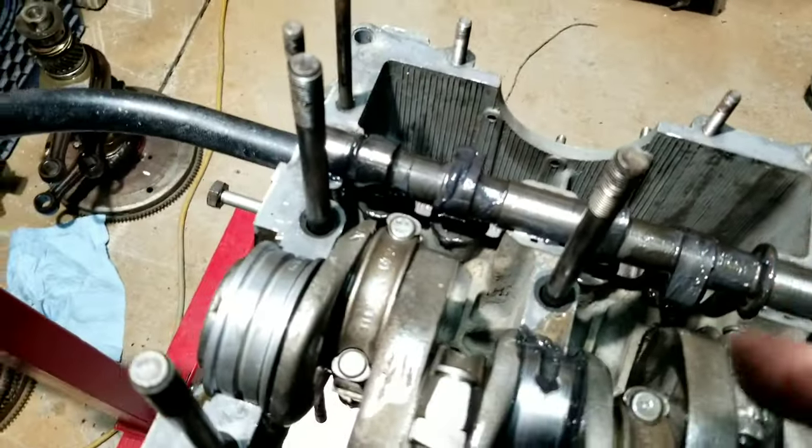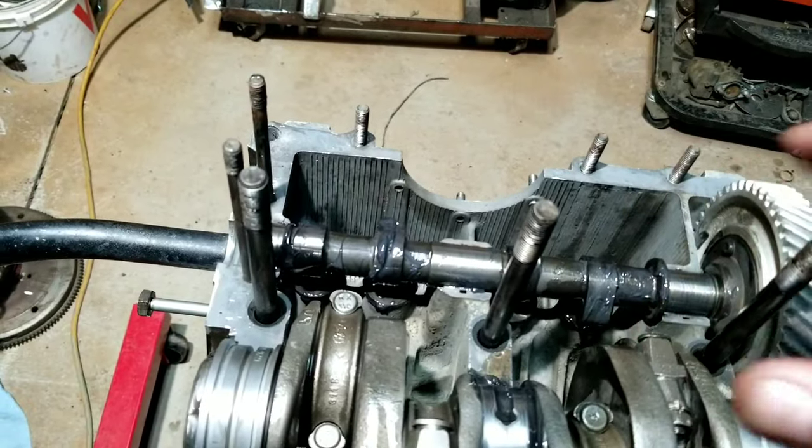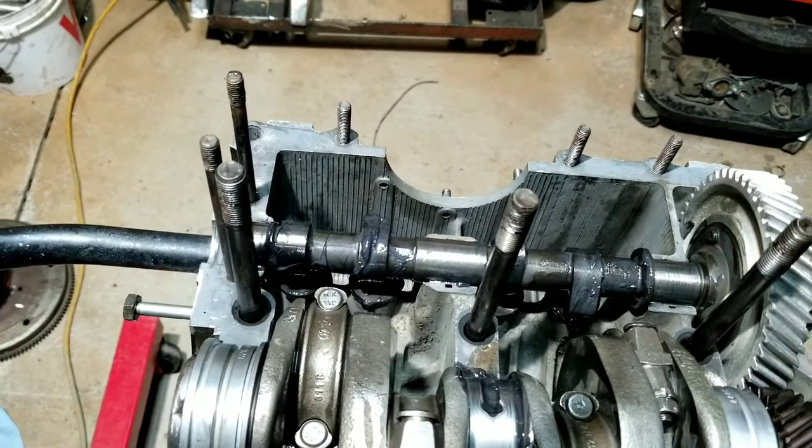One of the things I wanted to put in this video, I don't know if I put it in the last one: the lifters need to spin nicely and easily, no hard spots. If they don't spin correctly, that will cause cam wear.